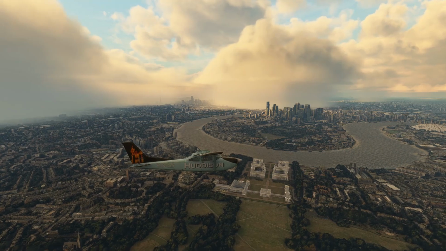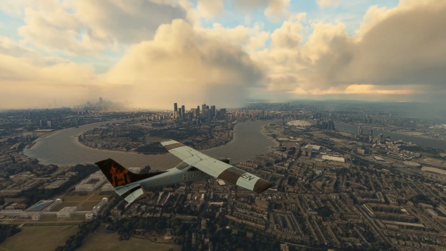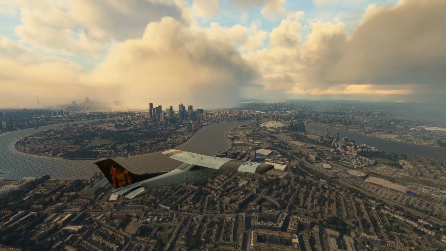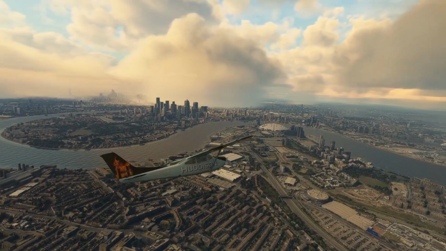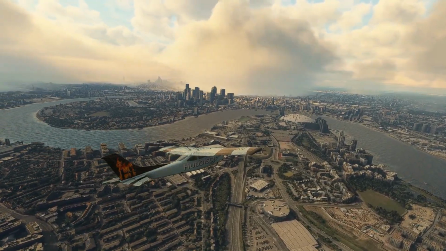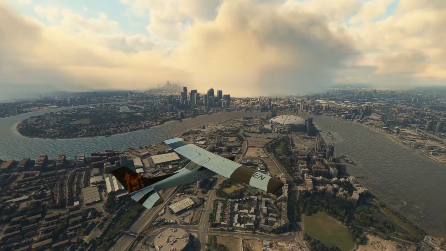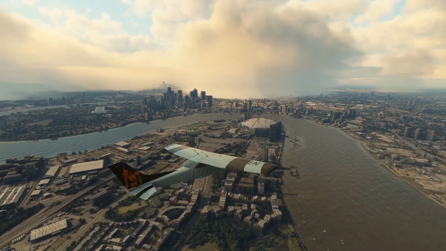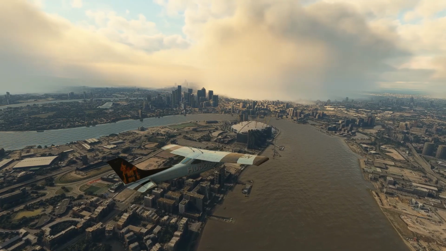So a quick overview and a quick first impressions video review of this product, and at the end I'll give you my conclusion and we'll be asking the question, is it worth you picking up? This is for PC Microsoft Flight Sim only. It seems all Rex products are at the moment, so do keep that in mind. Does look quite special though. Okay, let's not dilly-dally. Let's get on with this video.